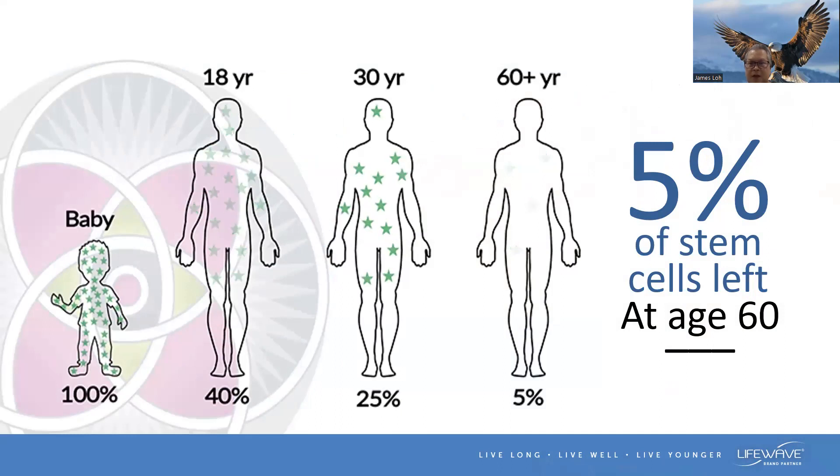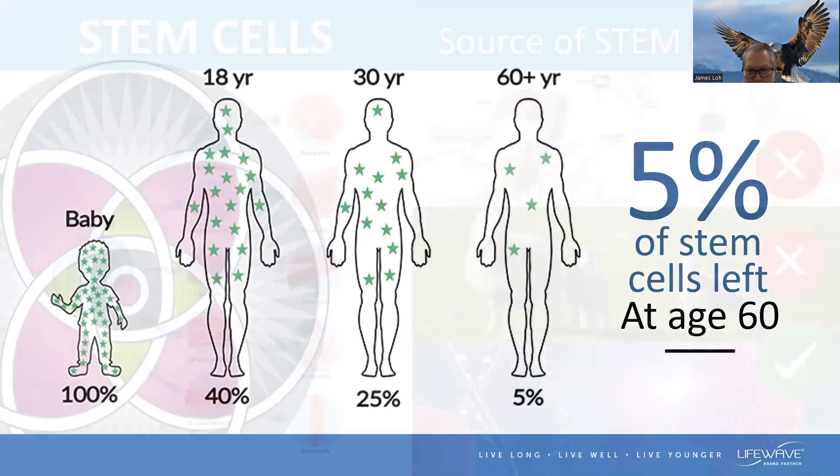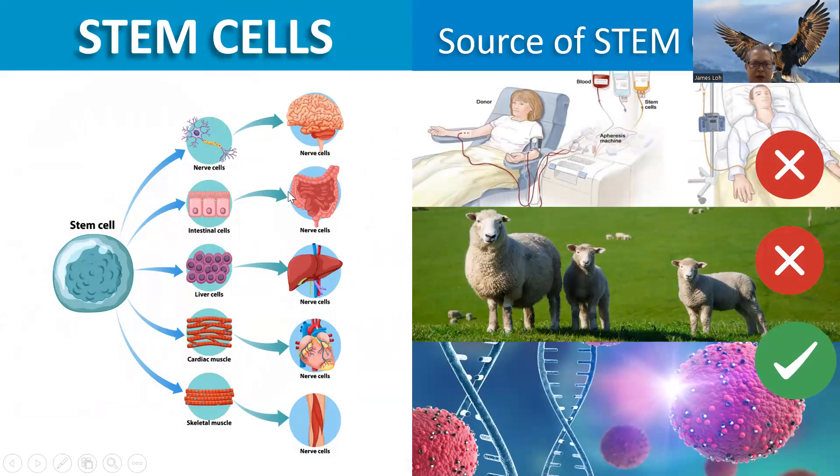There's actually a way for us to address this. What are stem cells? The very first stem cells came from our father's sperm and our mother's egg. When they fused together, this is the very first embryonic stem cell. After that, it starts to divide and becomes a nerve cell, then an organ, and finally at nine months — full term — it forms the baby. As we age, stem cells plummet tremendously, affecting our energy level and overall health — that's why people seek stem cell therapy.